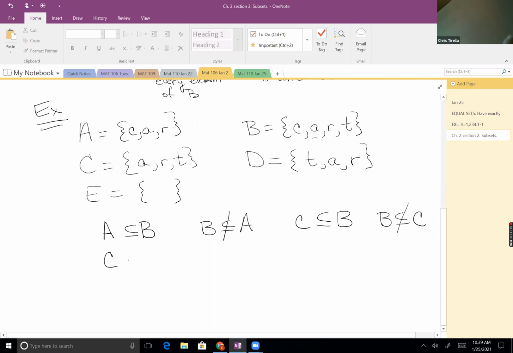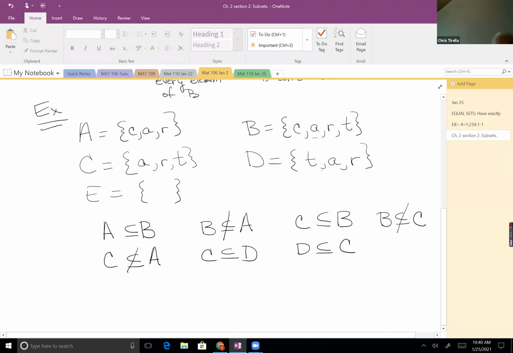Is C a subset of A? Is every letter A, R, T in the set CAR? No. Is C a subset of D? Is everything inside set C also inside set D? Yes. Is D a subset of C?